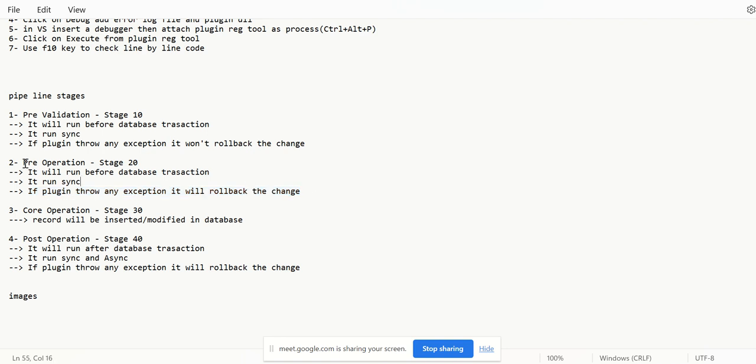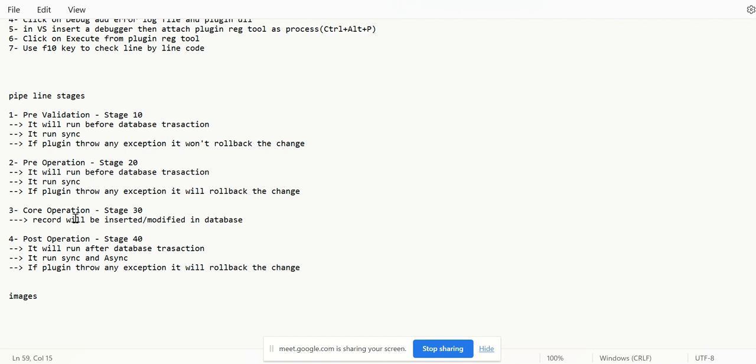So when we use pre-operation and post-operation, let's say if any account is getting updated, and we want to throw an error and we don't want to continue the further steps, then we use pre-operation. If we want to throw the error and then continue the further steps, then we use pre-validation.